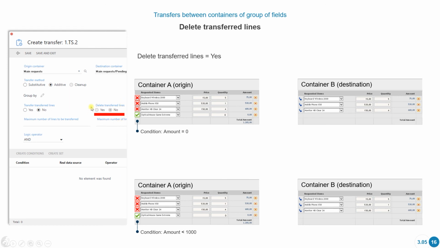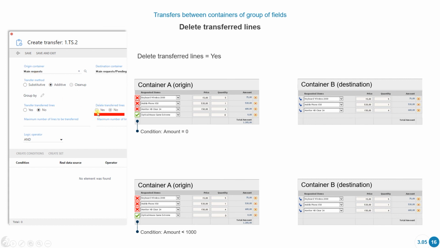Here we have another option that says delete transferred lines. If we mark the option yes, it means that all the lines that have been moved from the source container to the destination are going to be deleted from the source. This is not possible when we've selected a group of fields in the source, in the origin. So here, for example, we have a group of fields, so this option is disabled.